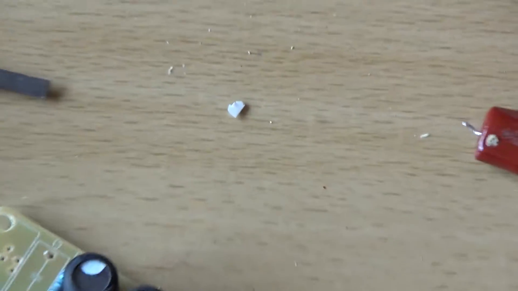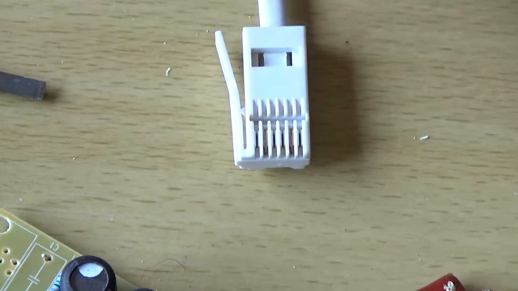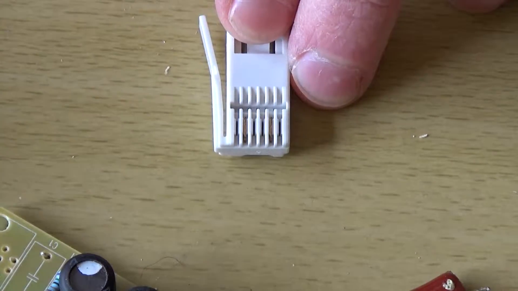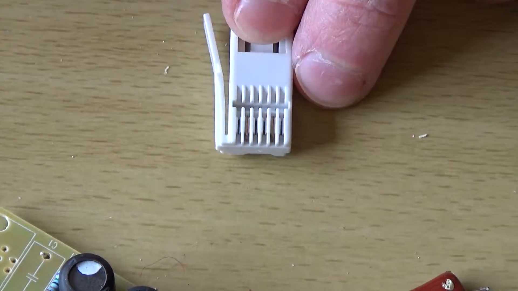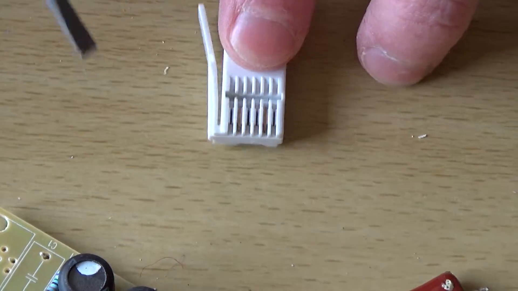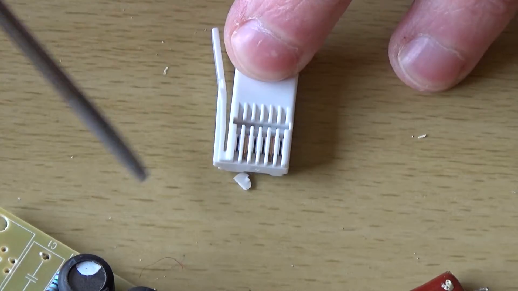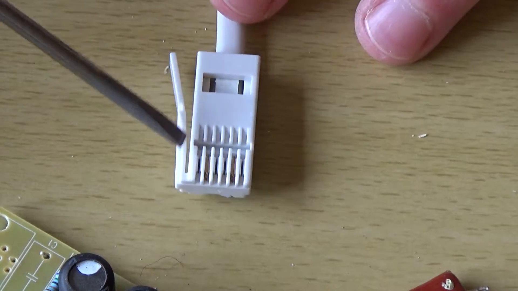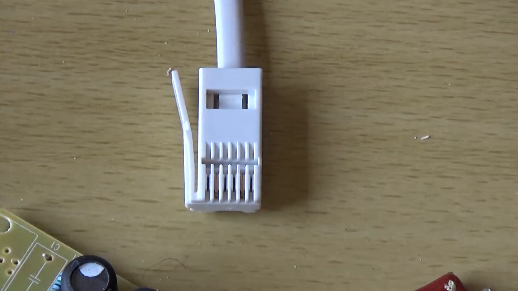Another thing I noticed with this ADSL filter is, as you can see in that plug, there's only two contact points. The other ADSL filter that I put in after this one decided it wasn't going to work, it's got contact points all across whereas this one's only got two of them. I mean it should have still worked because it did work previously with only two contacts, but I wondered if a contact connection point had gone bad or something, or maybe you need more connector points for a more stable connection or something like that.